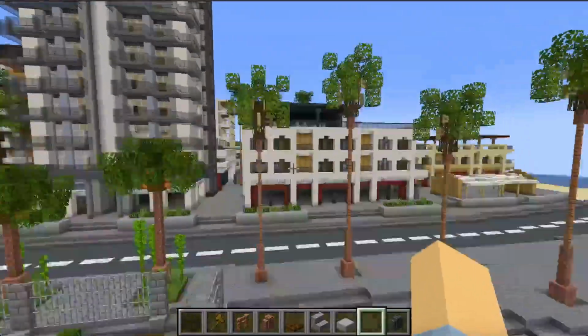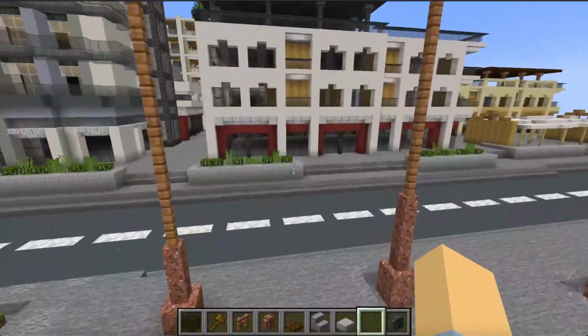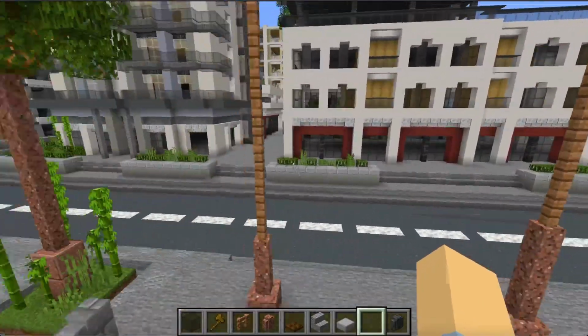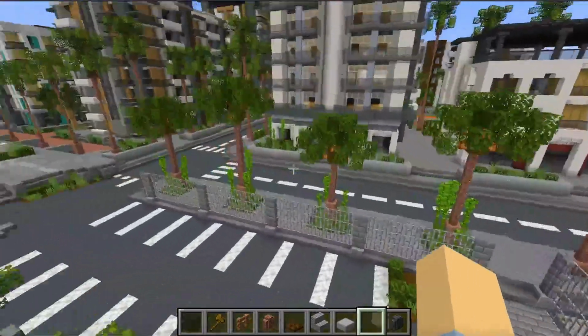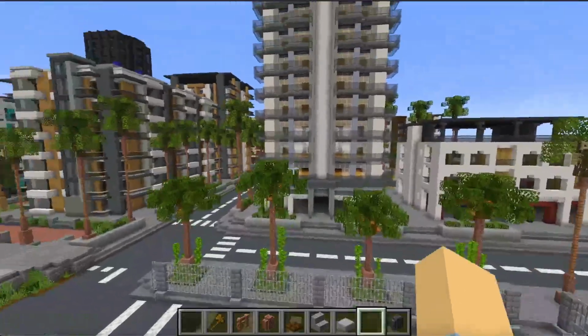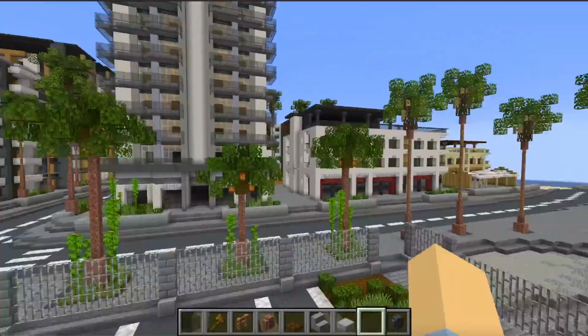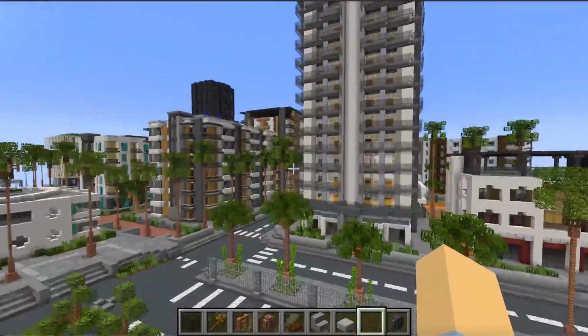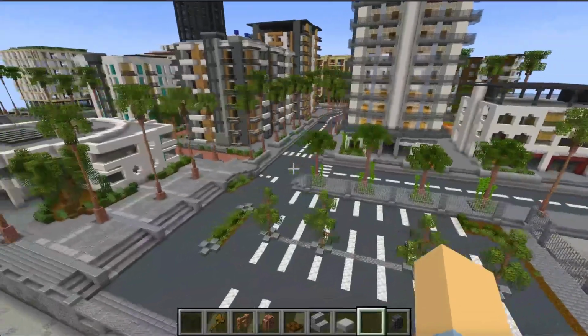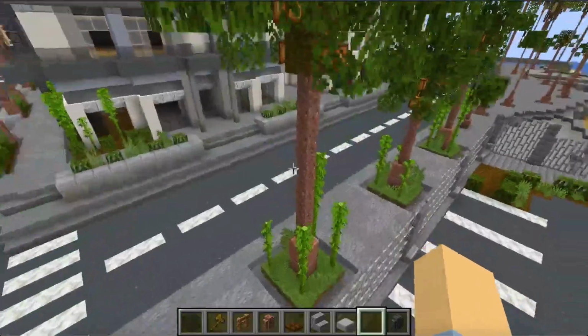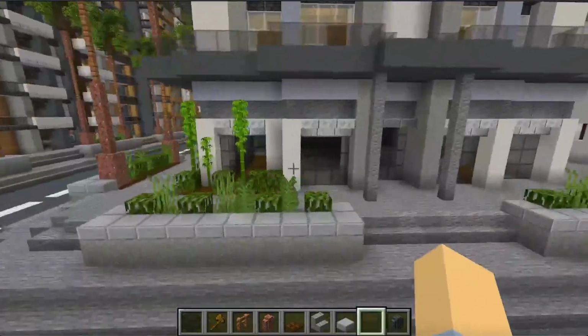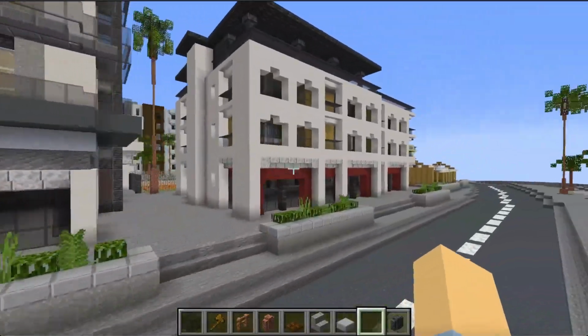Similarly, round the front, I've been doing a bit of work. I've just added a few planters. However, I might need to remove these palm trees here so that you get better views of this building and these buildings. Otherwise there's a few too many palm trees so that they sort of all blend together. And to account for this, I'll then add some bamboo to add some height and vibrancy to these planters over here.